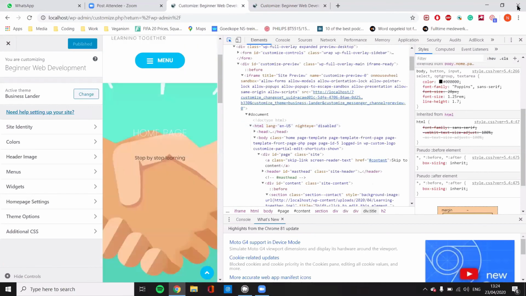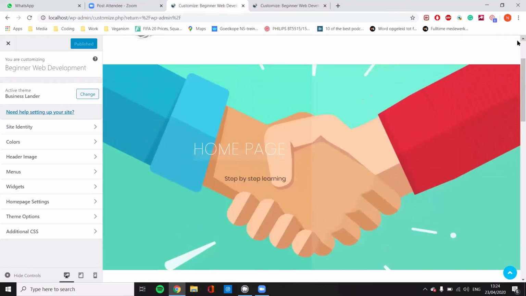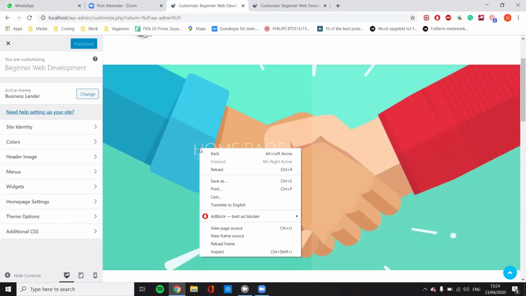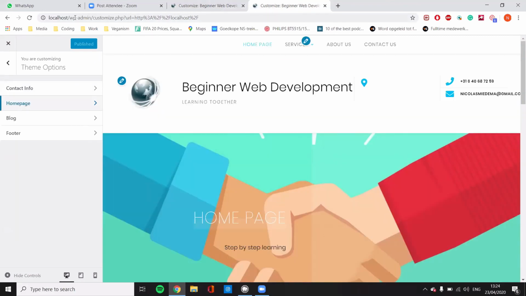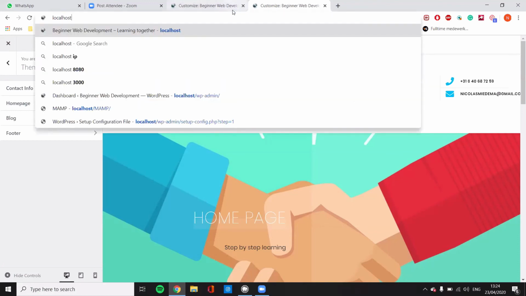And so let me restart this here. We're using the Chrome browser, and we're just going to right click on the element and click, actually, let me open the page itself so that we're not in the back end.